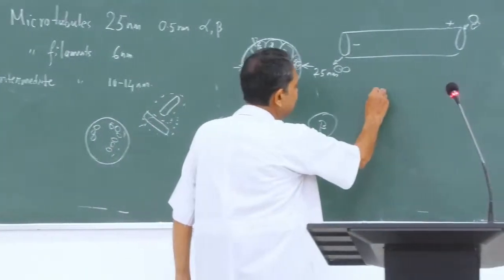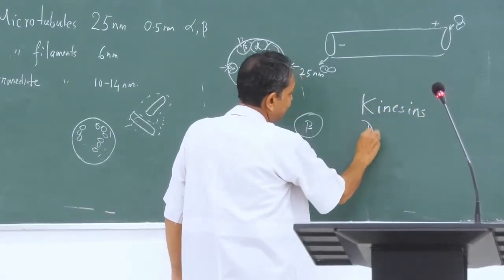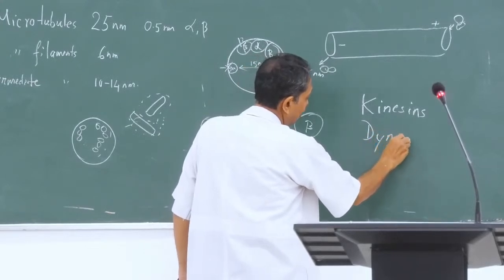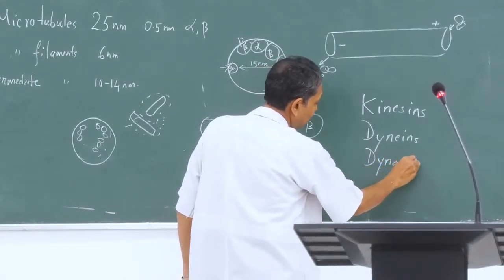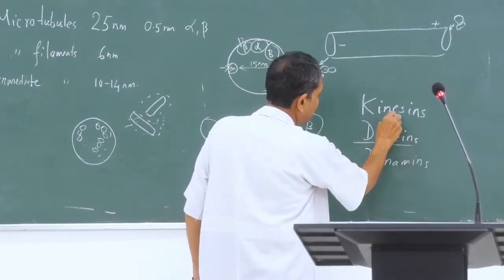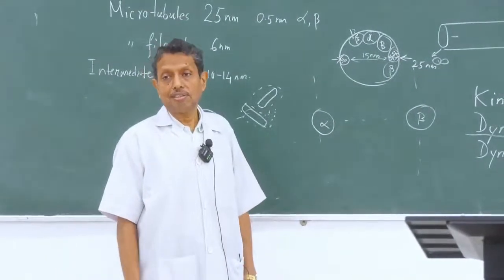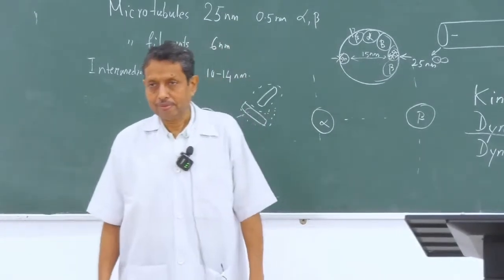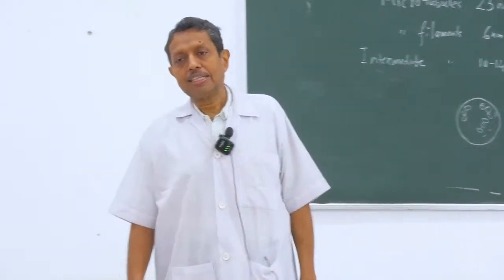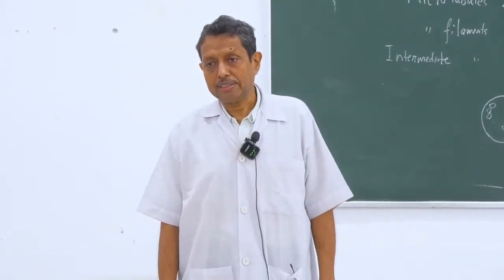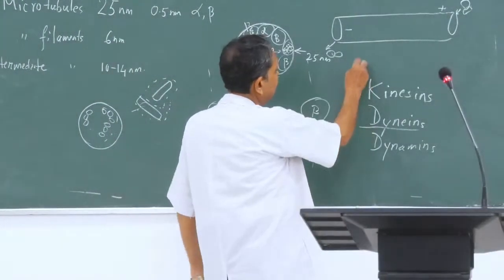And they are kinesins, dyneins, and dynamins. And they are important, as there is this transfer of molecules. Kinesins are a family of proteins, not a single entity. They are structural and they are ATPases. Suppose we consider one type of kinesin given in the text, with molecules of this type.